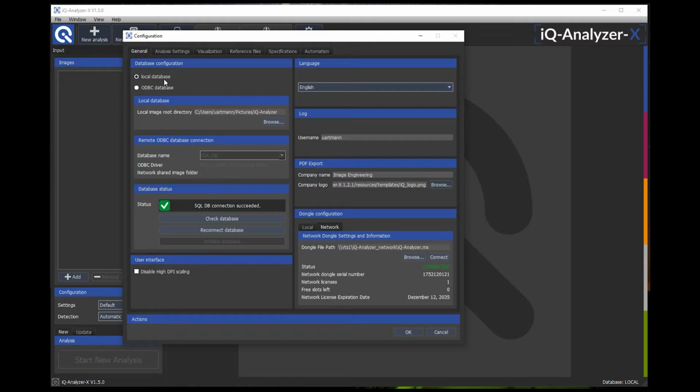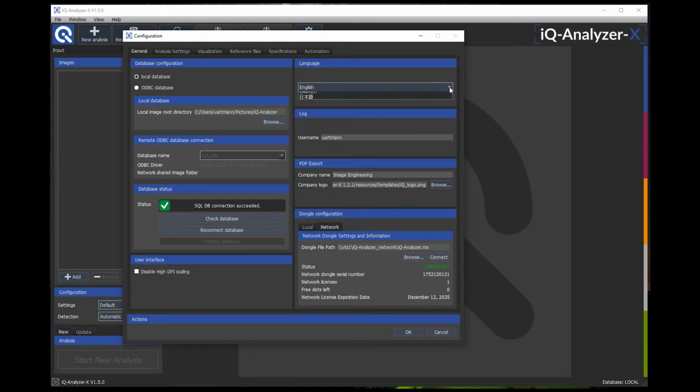So you can have a local database that just runs on your machine, or you can have a shared database. That would just need to be a database that can follow the ODBC protocol, and that can be on the server. The nice thing is multiple people can work on the same database. So if you have a team of, let's say, 5 people, all would connect to the same database. So all can also restore, get the results from the other colleagues and work with that. So that's extremely useful. Here you connect the database and can check the connection.